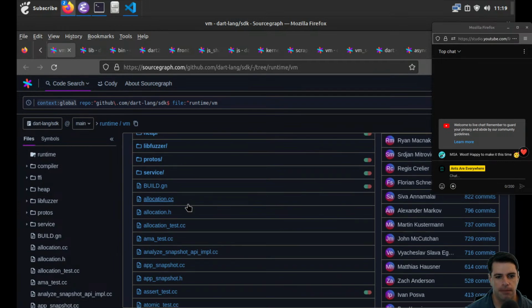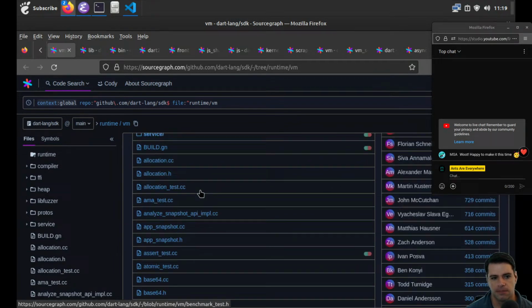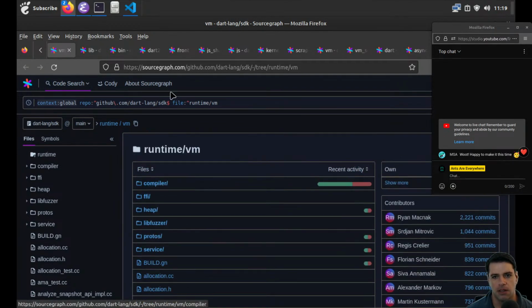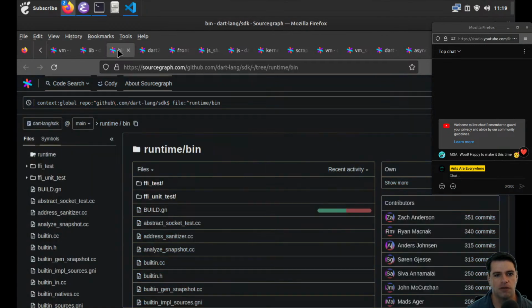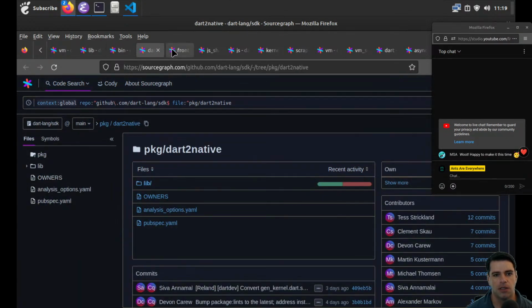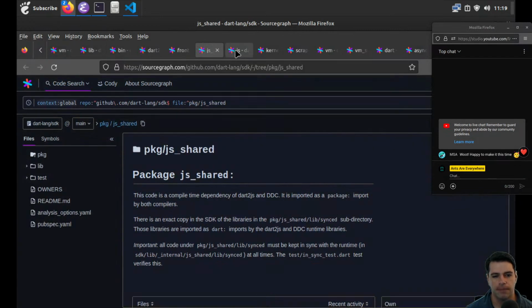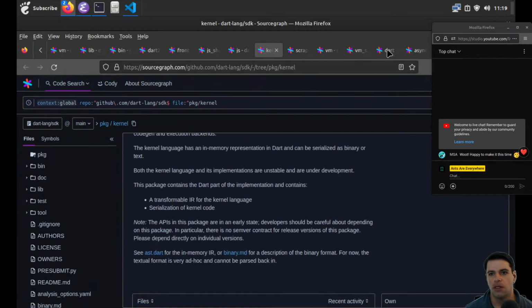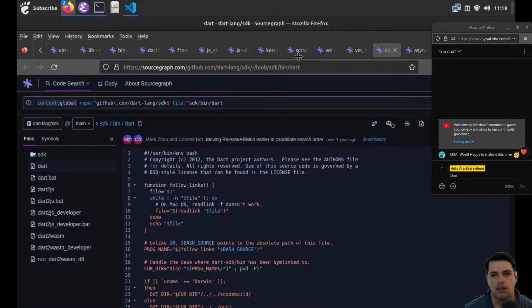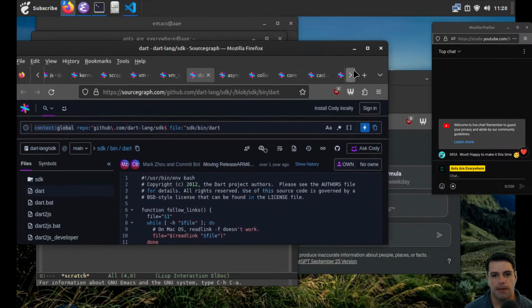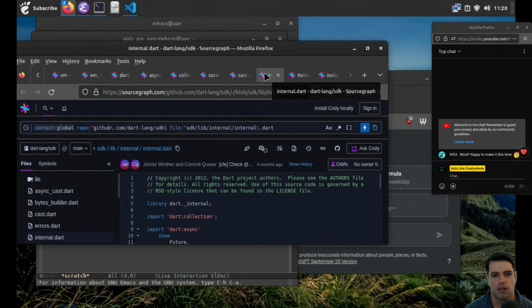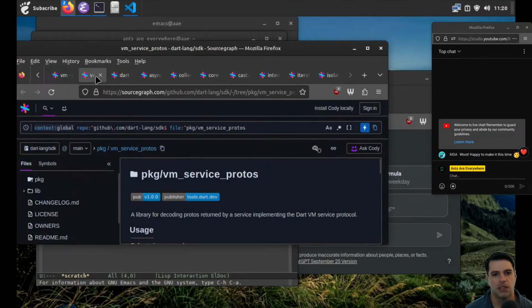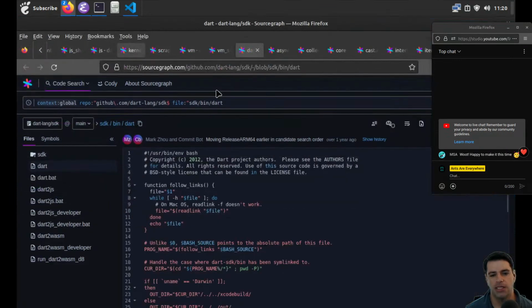Here's the runtime VM folder. And I'm not sure that I want to start with the folders because these folders are a little bit intimidating to me. But did I open any actual single files, or is it all folders? Yeah, so maybe let's just start from whatever the first file is, just to get some momentum going with respect to actually looking at the syntax.